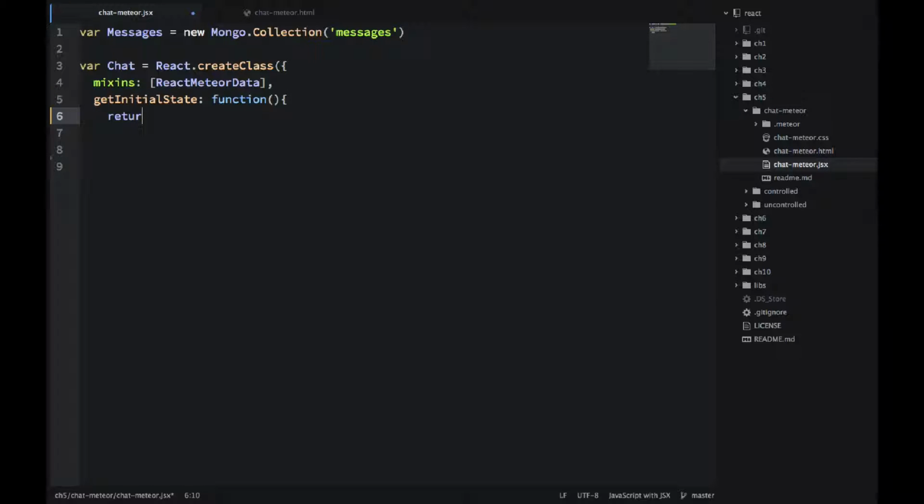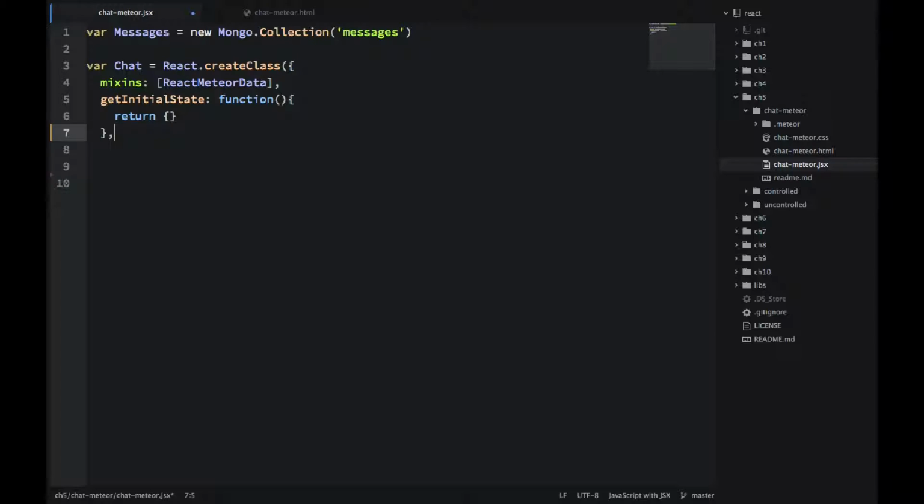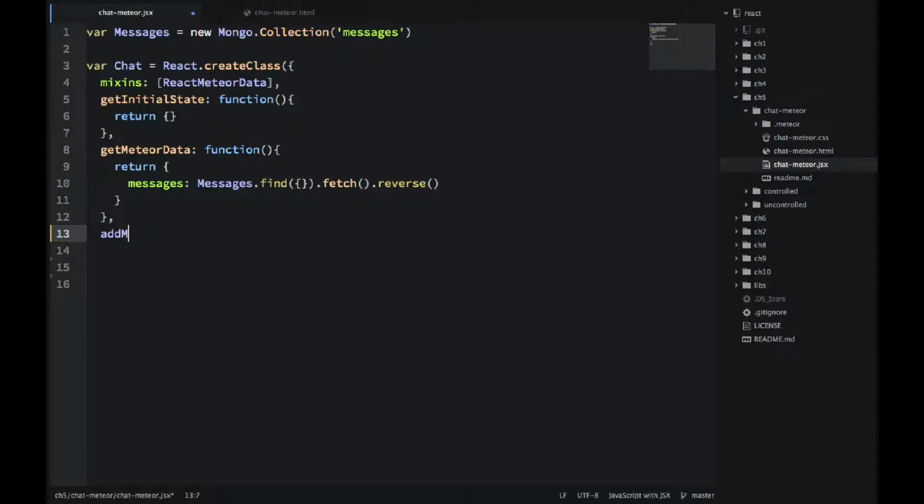What it does, in addition to getInitialState, which is empty, but I just wanted to show you that you can still use getMeteorData, which is very different. It will get the data from the Mongo database reactively, which means in real time. So that's how the chat basically will function. We can have 2 different windows, 2 different sessions, and in real time we will be getting different messages, just as in Facebook chat or in Snapchat or any other messenger like Slack or HipChat.